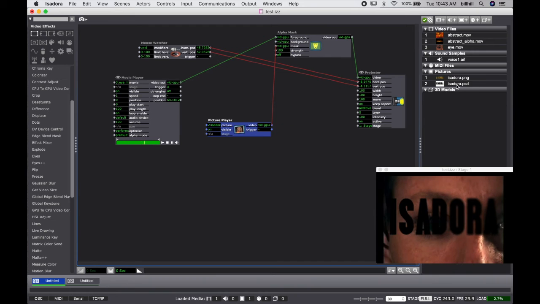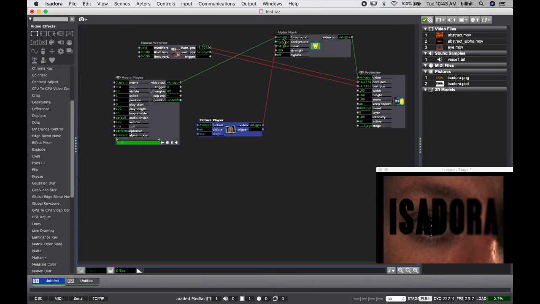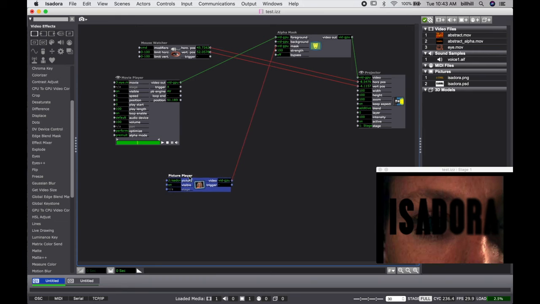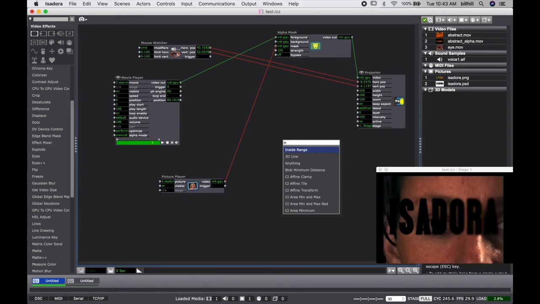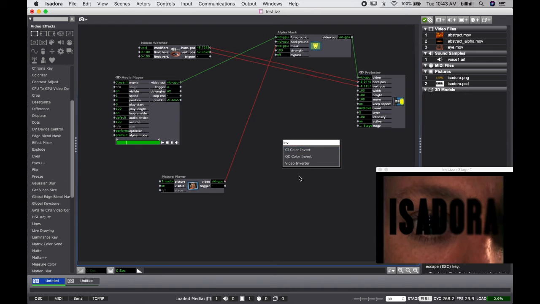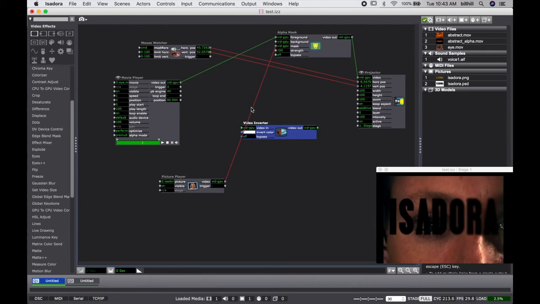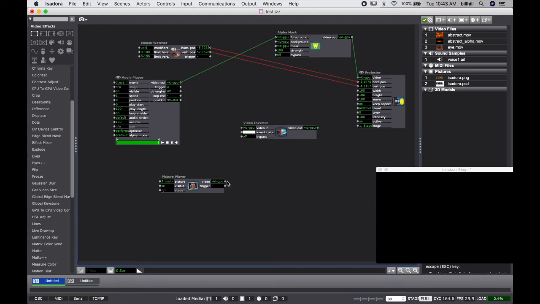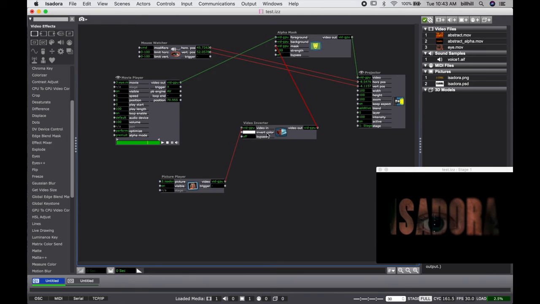In this mask, the Isadora PSD, where it's white, it's going to be transparent, and where it's black, it's going to be opaque. So you can see I'm seeing through the white areas of this Isadora mask, but I'm not seeing the black areas. If I wanted to invert that, I believe there is a video inverter I can use. If I patch this through the video inverter, it would invert those video graphics. Now when I look at this, you can see the word Isadora is black. Where it's black, it is now going to be transparent because I've inverted it.